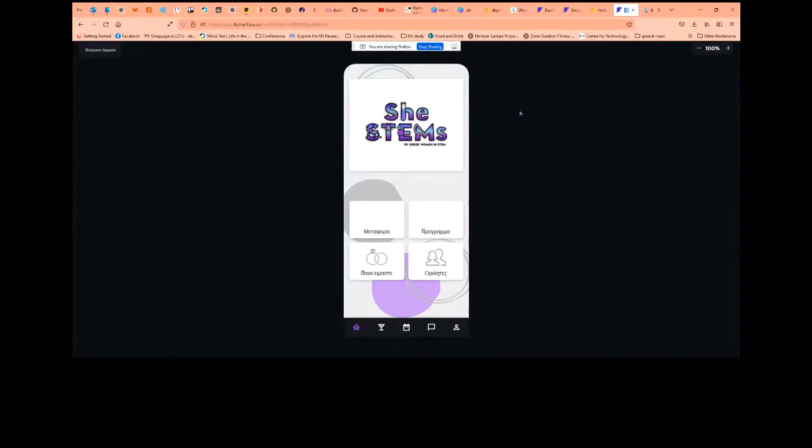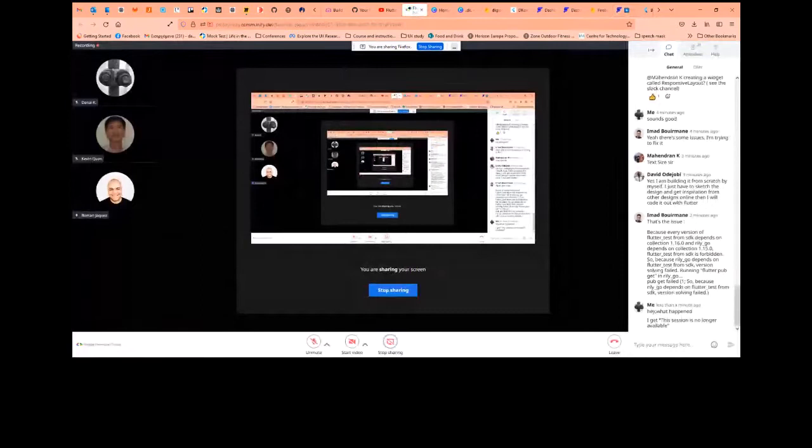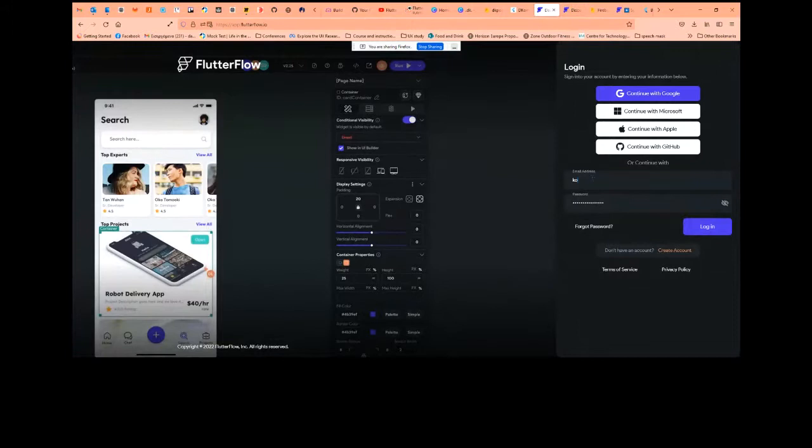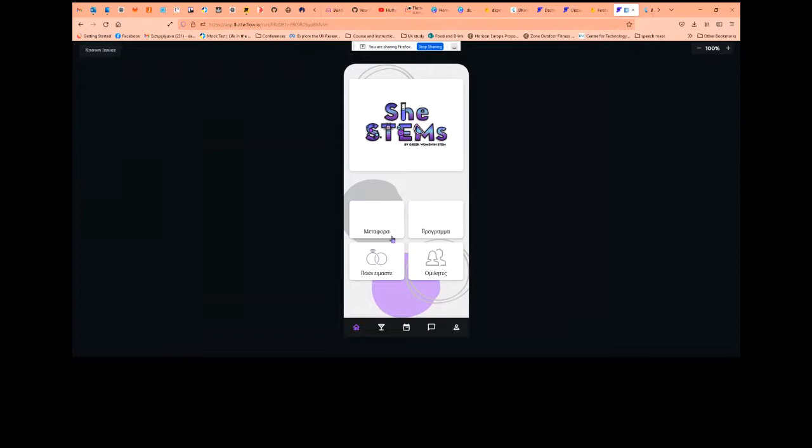So what issues are you having here in FlutterFlow? Right. Probably the biggest one is that I mistyped my email, and now I cannot log back in because I don't have the email that I used for it. Anyway, I'm trying to build this app for Android and iOS. I've worked on it for many hours and I've lost everything. But anyway, the text is not showing. Here I had text for each of these things, and the left buttons and stuff.